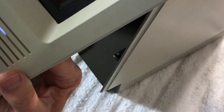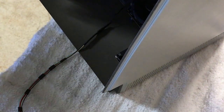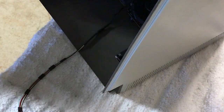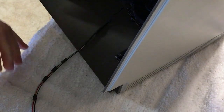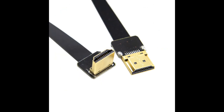So anyway, this is a success on the wiring, on modifying the plug. And so anyway, guys, that's going to do it for this week on the Franken Mac. We got this cable made up, so what we're going to be doing next is I do have a special USB right angle plug to go in the back of this. I also found an offset HDMI plug that's a real flat, like a ribbon cable, and that's going to work out really perfect and look really good. I'll have links on my video where you can get those off of eBay. One of them's coming from China, so that's going to take a while to get here, and the other one's a local US seller, and I should have that next week.